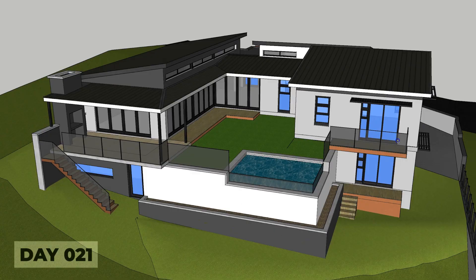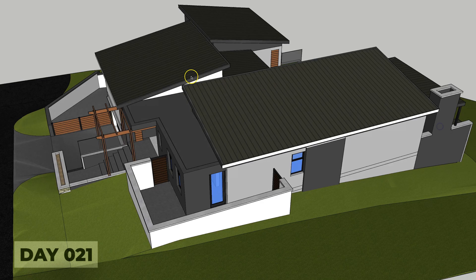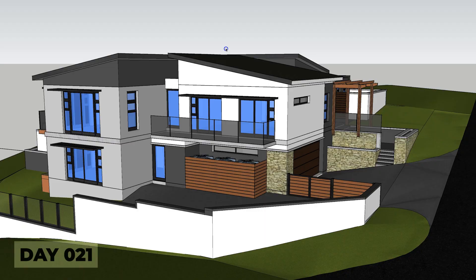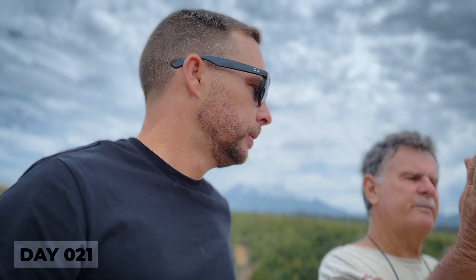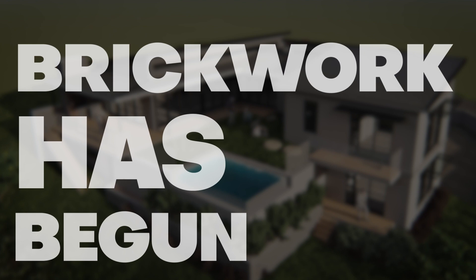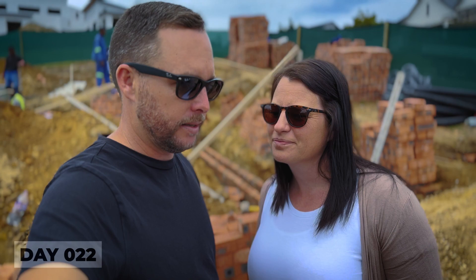I'm here with Anton, who's the heart of the operation. Anton, do you want to explain what's going on? We've got the surveyor here to put out the outside corners of the whole building so we can be sure everything is aligned. From the outside corners we can work out the inside corners, the inside foundations, and the inside walls. The outside corners give us all the square references so we know the house is square as it's on the plans and as set out by the architect. From there we can work out every other corner.